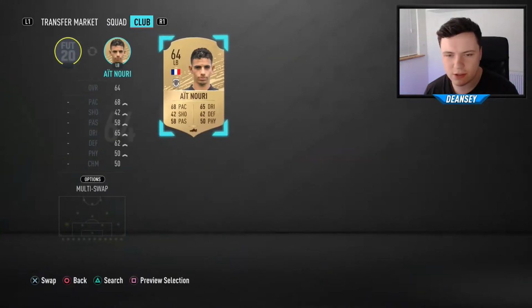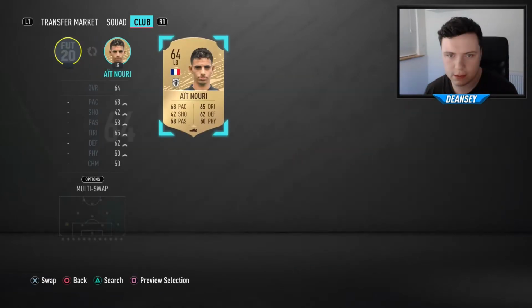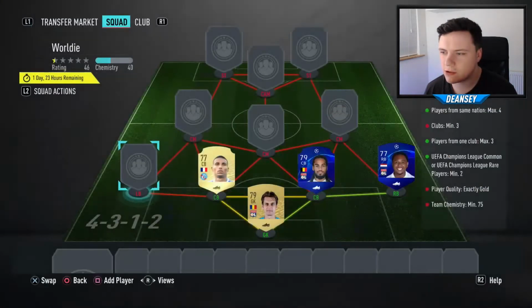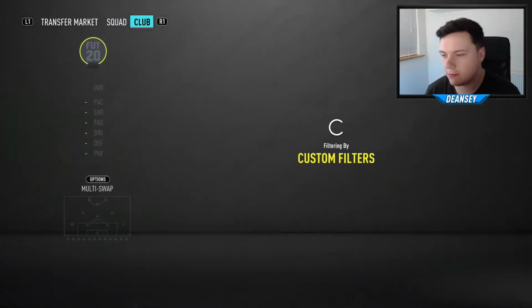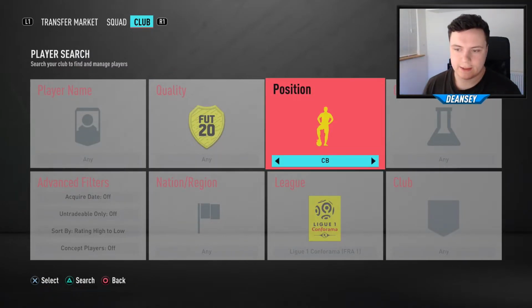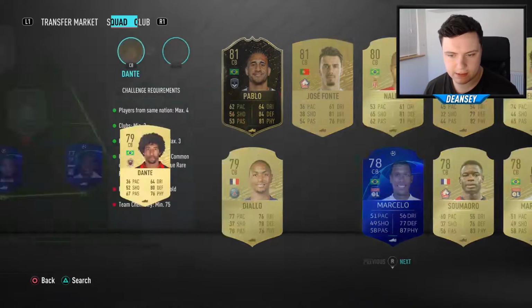It's really weird how they structure these, to be honest with you, because, like, I mean, was it exactly gold? Can I use this? It is exactly gold. It's really weird how they structure it. So players from same nation max 4, it's just pretty much one league. They throw in all these requirements to make it look a lot more difficult than it probably needs to be. So I don't know why they do this, but we'll chuck him in.